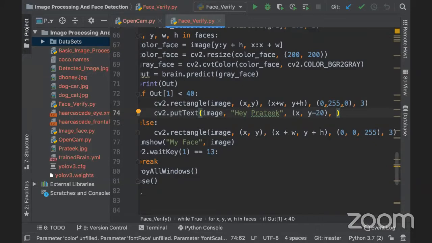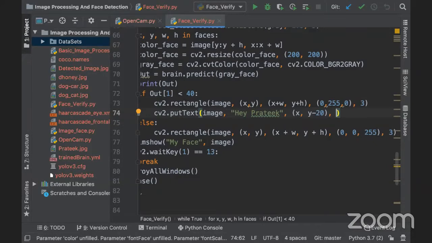It's not a predefined location because if you pass a predefined location and then move your face, your hey Pratik will not move. And if it does not move, it will overlap on your box, on your face. We don't want that. It's not an intelligent possibility, it's not a good possibility. We have to make an intelligent system. So if we use x comma y minus 20, the coordinates will be according to your face coordinate. Sometimes, if you train your machine with two different faces and you want to write two different names on different boxes, you will get two different names. That was the main concept we have. So x comma y minus 20, not dash, sorry, y minus 20 we have.